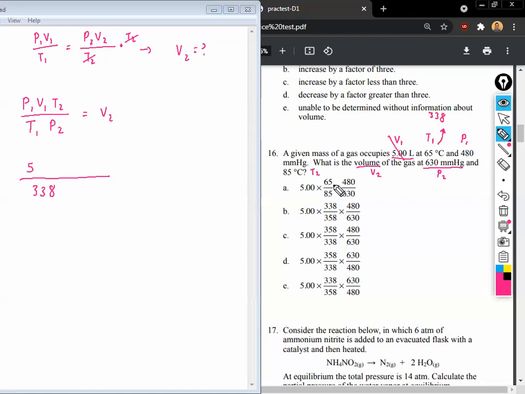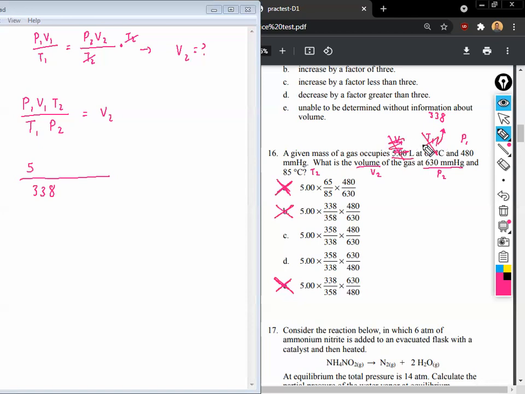So here, it looks like they just plugged it in as Celsius, so that means this is done incorrectly. This person did not convert to Kelvin, so we don't do A. 338 is on the bottom. Here, it's on the top, so we can cross this guy out. And then this one right here, 338 is on the top. So we got rid of 3 of the answers just by putting T1 in the correct place. So we're done with T1.